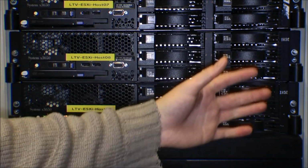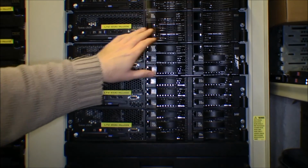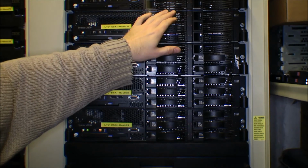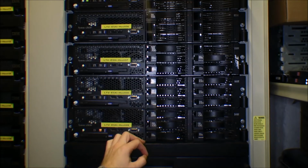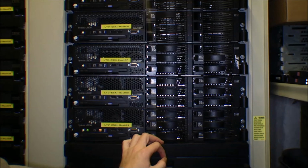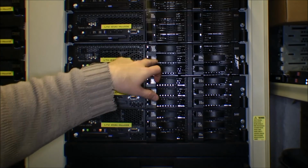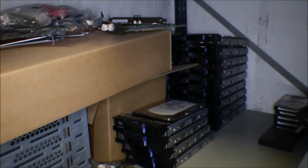But which disks are the best for your server really depends on what you're doing on that server. On these servers that are ESXi hosts, I only need a boot drive. And down here, all these drives are only in the server to prevent the air from blowing through it. But if I didn't have my iSCSI SAN or another SAN, I would be using the drives. And I was actually using the drives at some point, and I had a lot of 73.4 gigabyte SAS drives in these, and I took them out, and they're actually on the shelf in here for bad days.